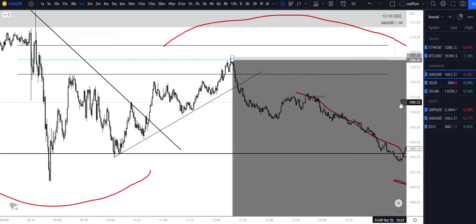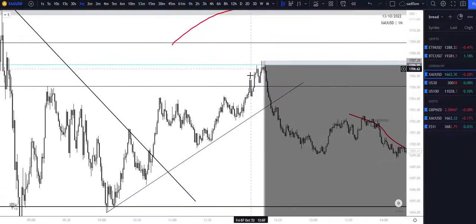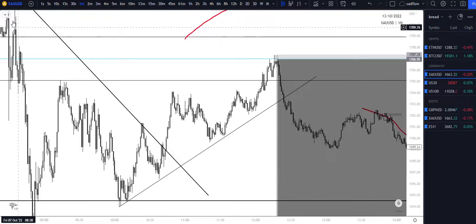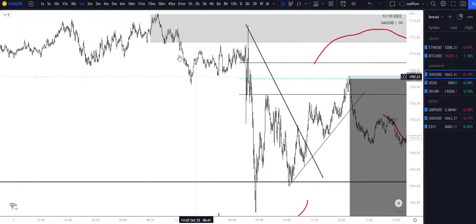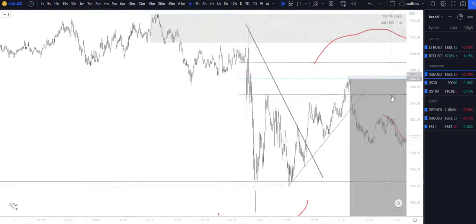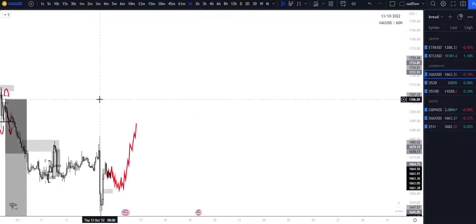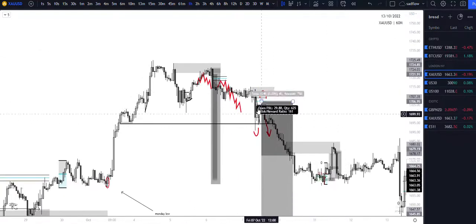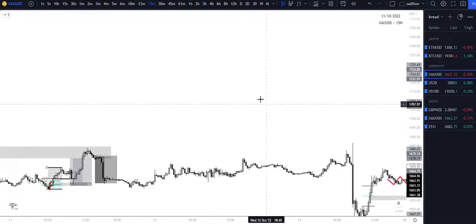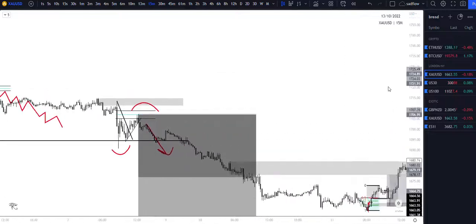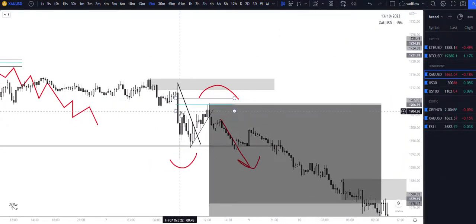I'm about to show this one right here. This was a little 3 drives into a 50%. This was XAU, but it was into a POI after here. There's an hourly break of structure to the downside with displacement. We left the fair value gap just right there. Had the 50% marked out. I think it was on a 15-minute time frame, yeah, on a 15-minute time frame here from this low to this high.